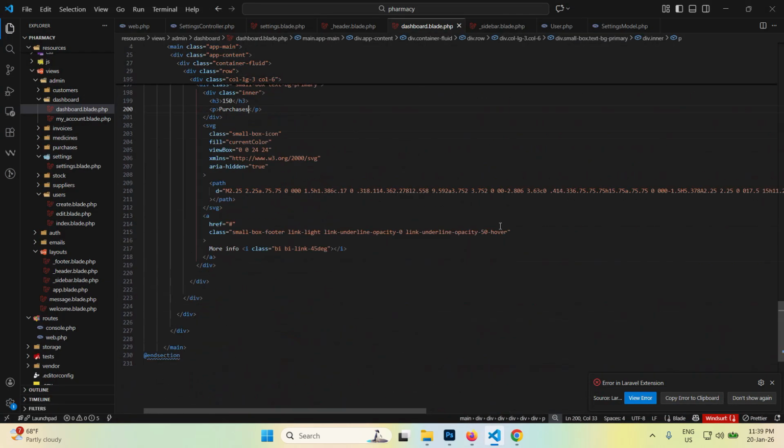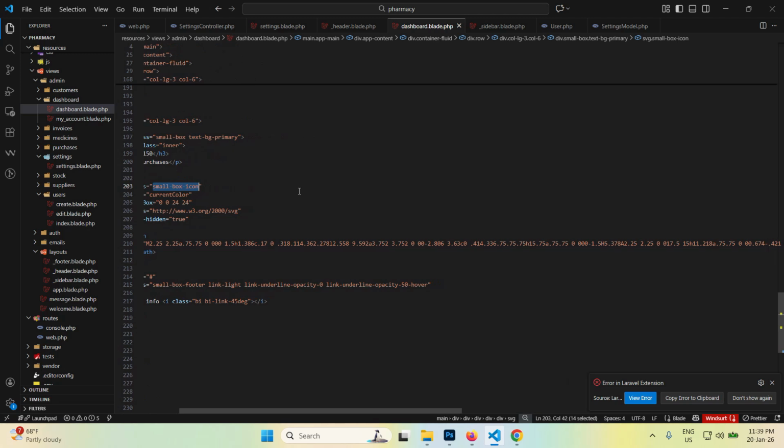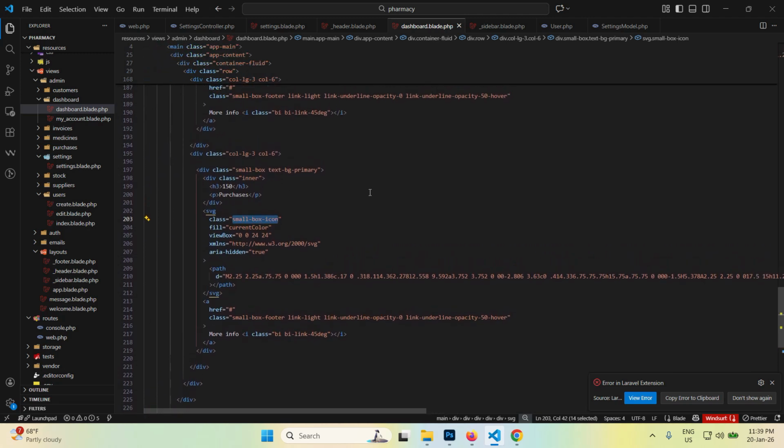So let's start with this one. We have the icon down here, so we can change the icons. We have the small box icon. We can use a different one.